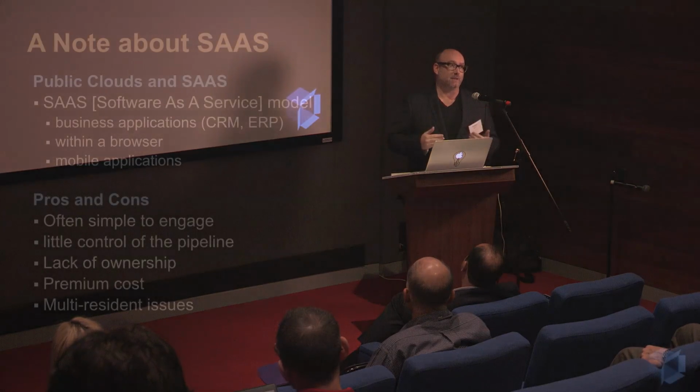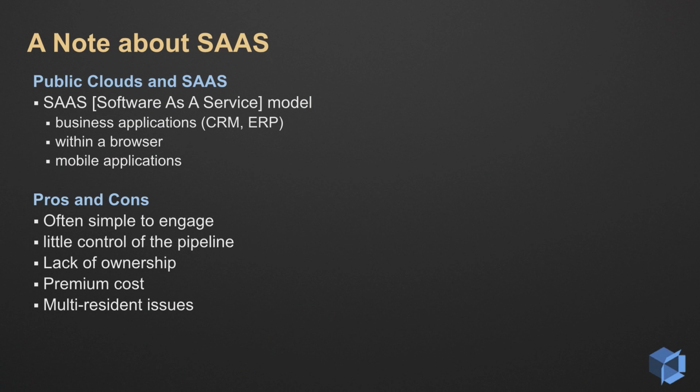And finally, in my opinion, and this could be different, there can be a premium cost, because if someone else is paying for the infrastructure, the licenses, the pipeline, the tool set, all the different tools that you may or may not be using, this SaaS model can be more expensive because it's going to be wrapped into a price. And if you own licenses or tools, you might be replicating that. Finally, there's multi-resident issues. We have clients who are very concerned about uploading certain data sets. Even though it might be embargoed and closed off from another client, they want to ensure that they're not sharing a resource with a competitor, that the money they're spending with somebody isn't financing a competitor. So you can have more control about that if you build your own.